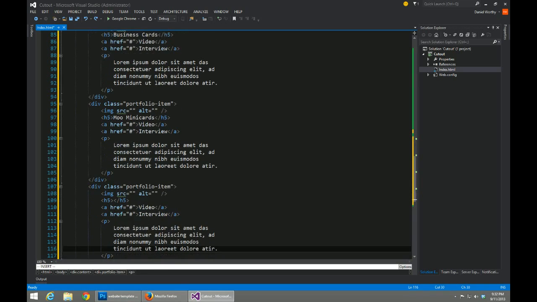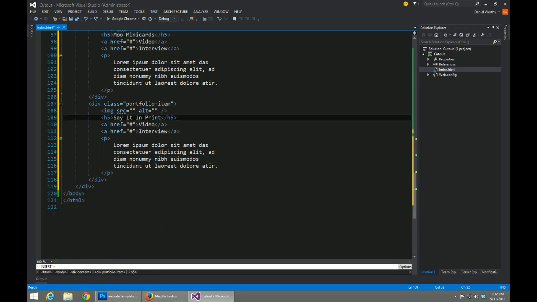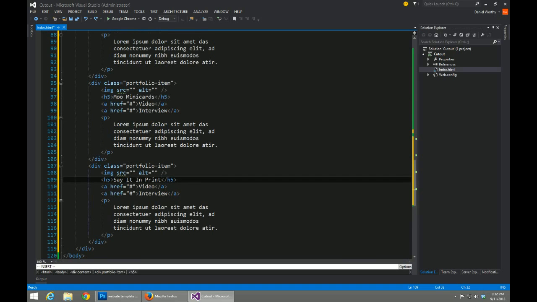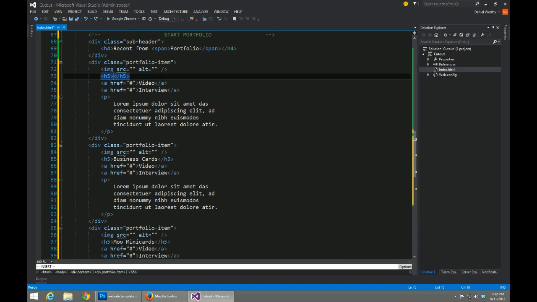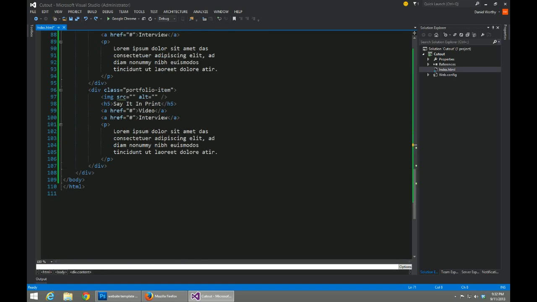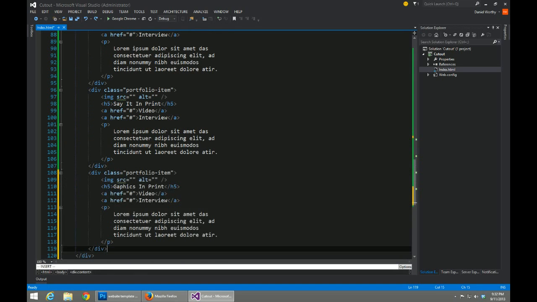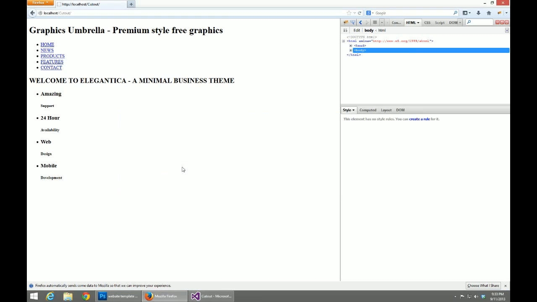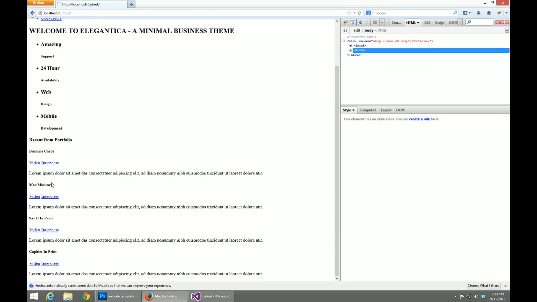We have Say It in Print. Oh, I missed another one somewhere. Oh, yep, I missed the first one. Since it's just an example, it's no big deal. I'm still going to go ahead and move it back down to the bottom where it fits. So it's still all readable.